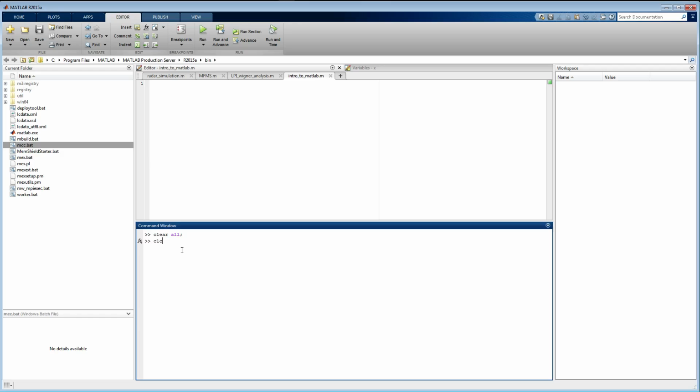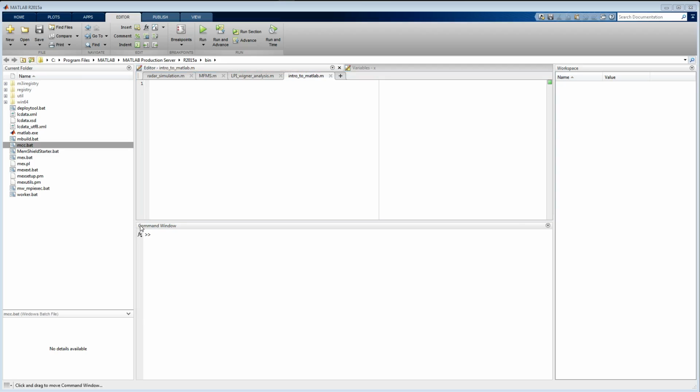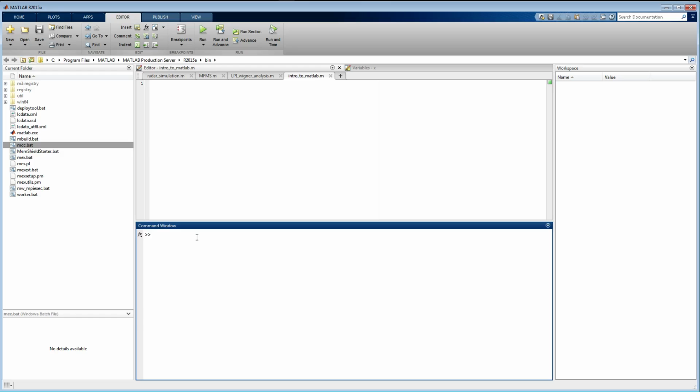So I'm going to type in clc first to clear the command window. And we're going to start doing some simple help files information, because really before we want to do anything else, if we want to, for example, take sine of 2 times pi, we want to know what that is, which is approximately 0. That's actually the lowest value, what you see there is eps, the lowest MATLAB can calculate, basically. We need to find out what that sine function is doing. So to do that, we type help sin.